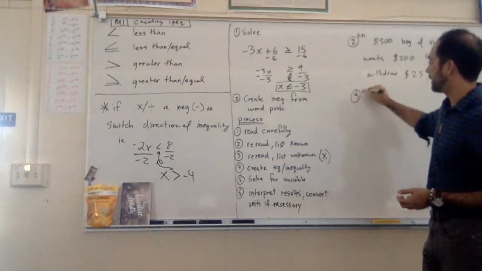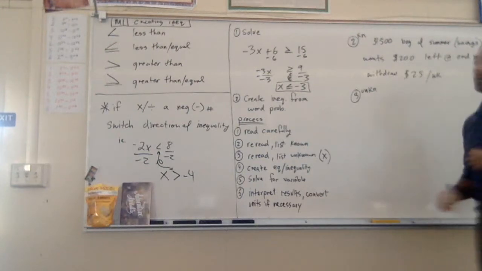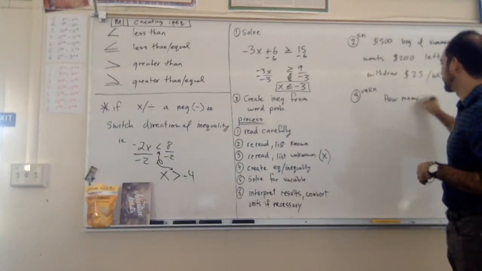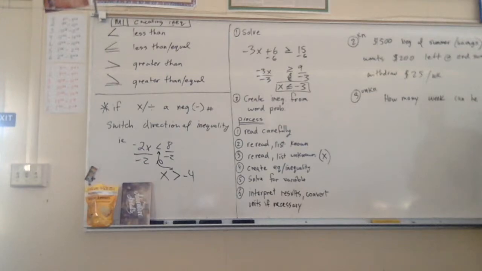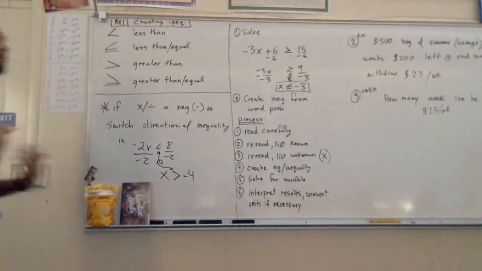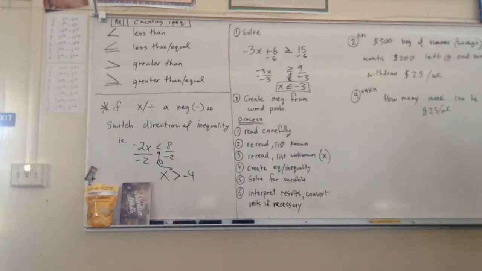Now we need to find our unknowns. Unknowns. All right, Danny, what don't we know? Weeks can Keith withdraw money from his account? Okay, so how many weeks can he withdraw that $25 a week? Because if you start with $500, you're taking out $25 a week and you want $200 left over, you have to think about how many weeks will I be able to do that? How long will this money last? I need that $200 for books, textbooks or something.